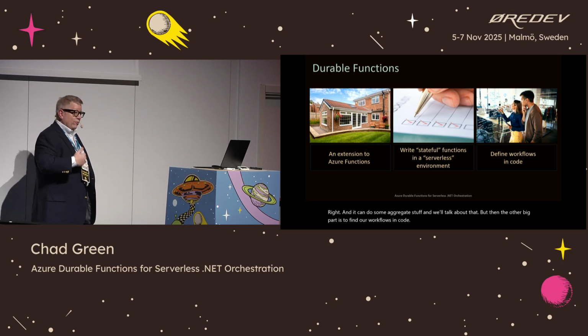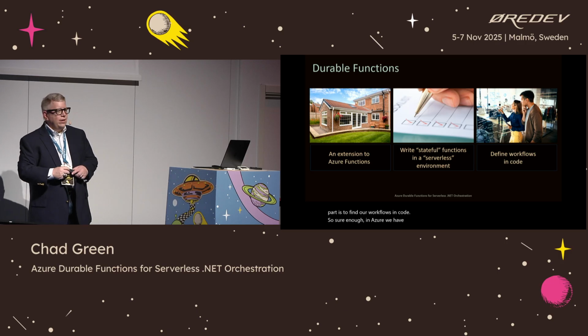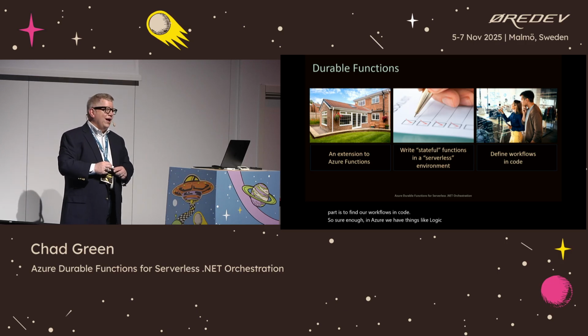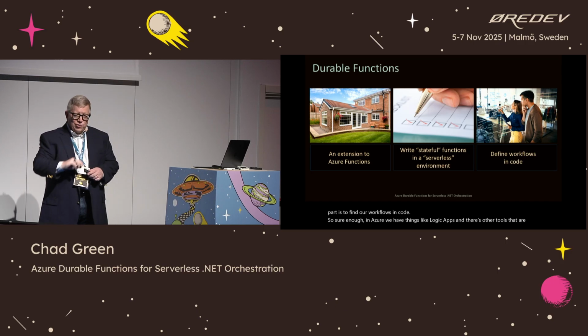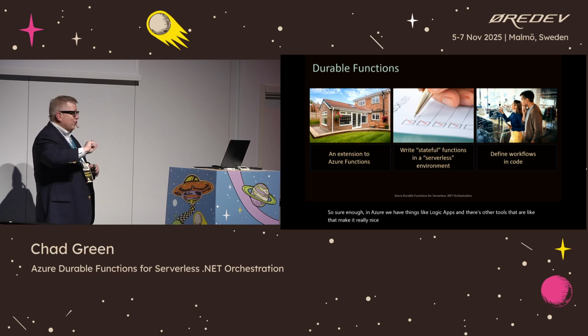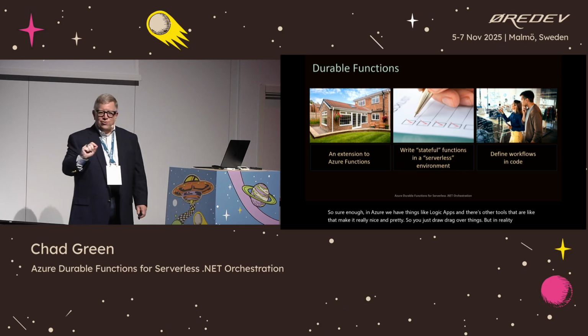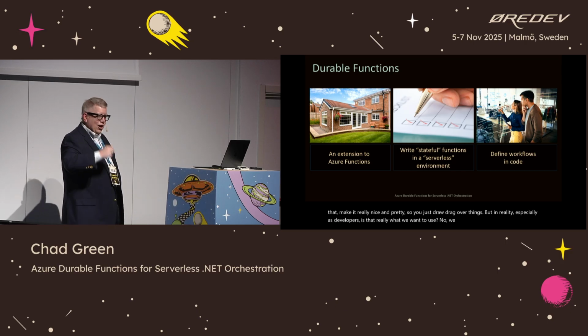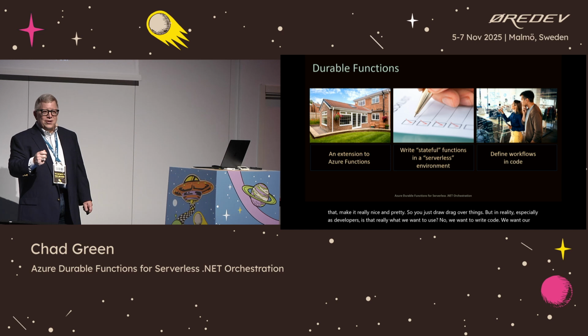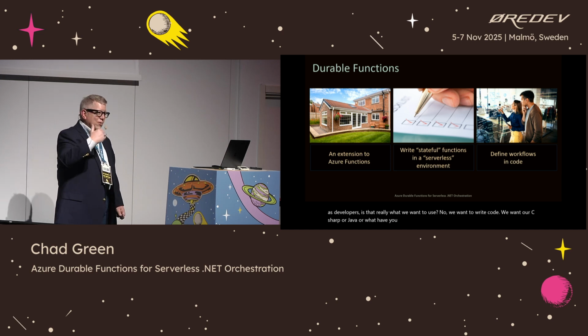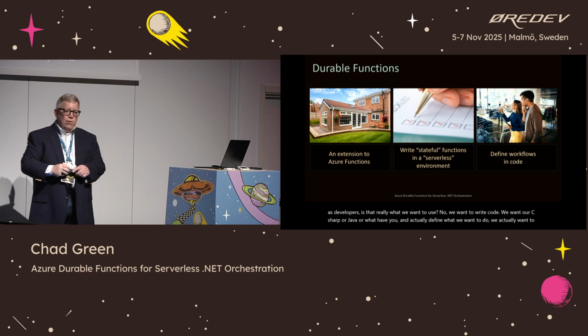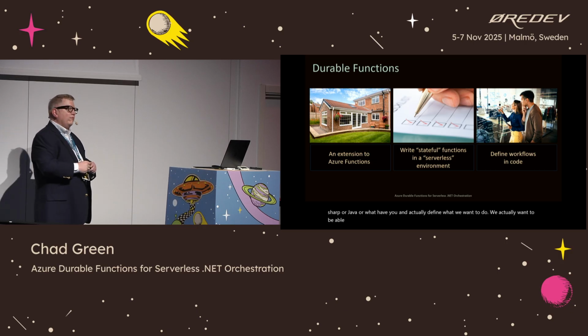So sure enough, in Azure we have things like logic apps, and there's other tools that are like that. Make it really nice and pretty, so I can just drag over things. But in reality, especially as developers, is that really what we want to use? No, we want to write code. We want to write C# or Java or what have you, and actually define what we want to do. We actually want to be able to easily see, well, when this exception happens, this is what we're going to do with this.